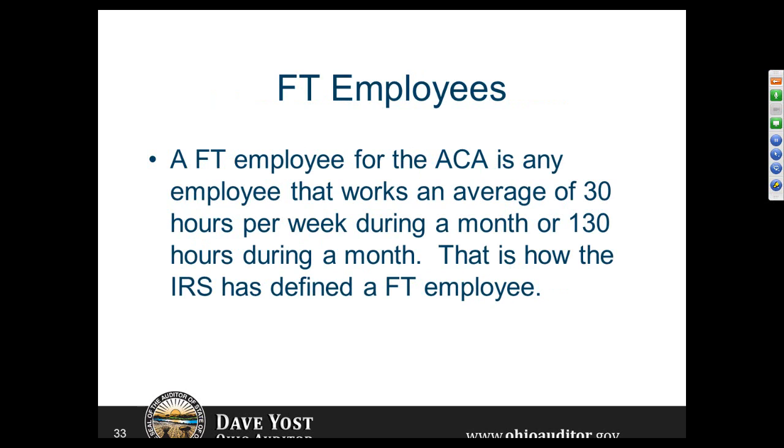Something I want to make note of is a full-time employee for the Affordable Care Act is an employee that works an average of 30 hours per week during a month or 130 hours during a month. That is how the IRS has defined a full-time employee for the Affordable Care Act. So do not, when you're doing these forms, when I say select all full-time employees, don't just select people that have worked 40 hours or more. In this case, it's 30 hours per week during a month or 130 hours during a month to be full-time.